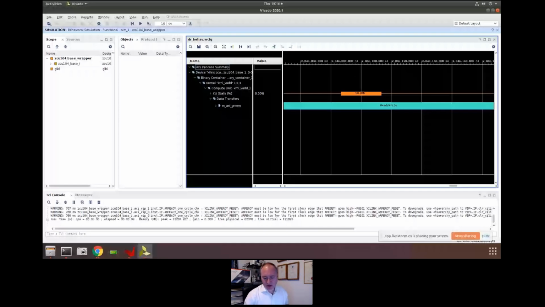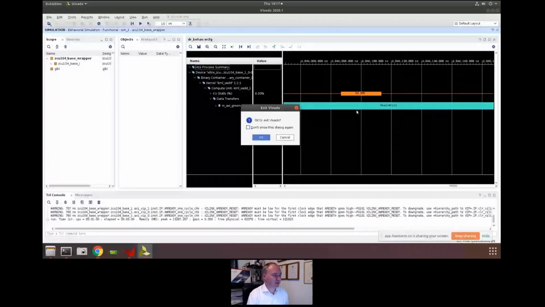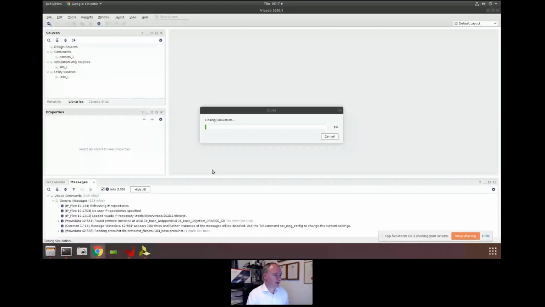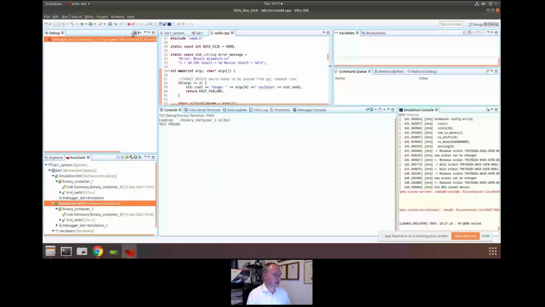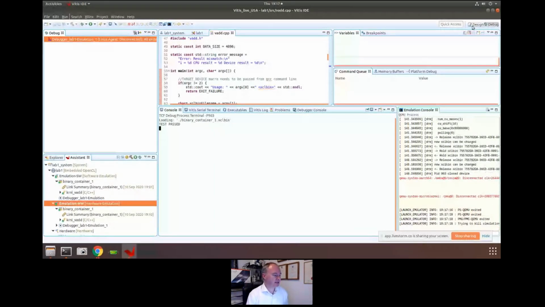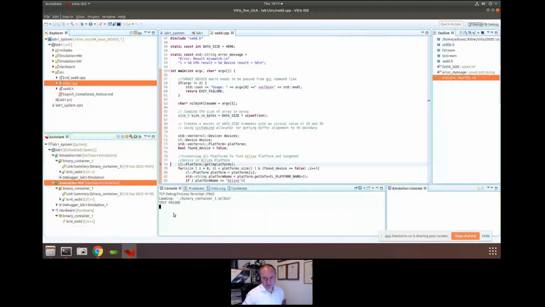But now we might want to look a little bit more at a few of the other options that we have in our design to do that optimization and to be able to work out where to do the optimization in our kernel that we want to pull through. So just for the time being, I'm not going to be coming back to this. So I'm just going to close Vivado just to free up a bit of memory in my system, and I'm just going to terminate the debugger and go back to the design view.